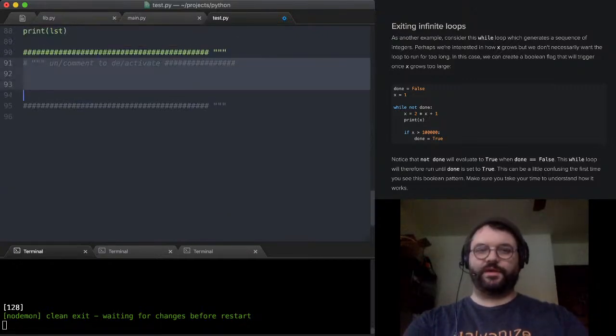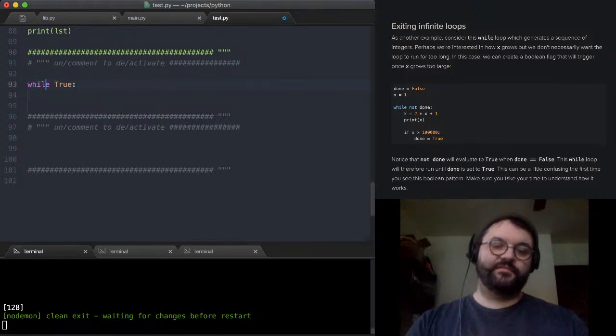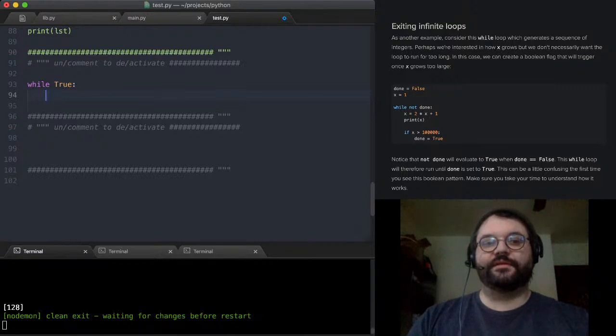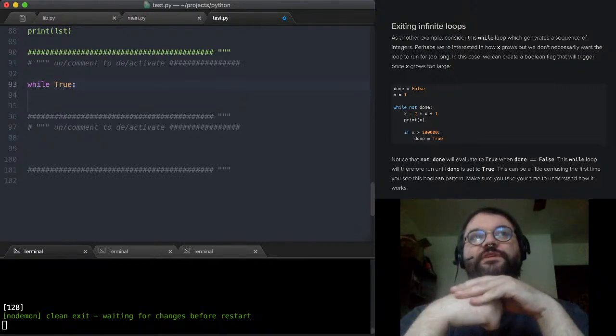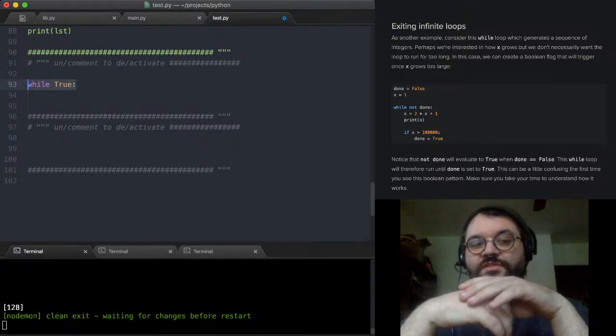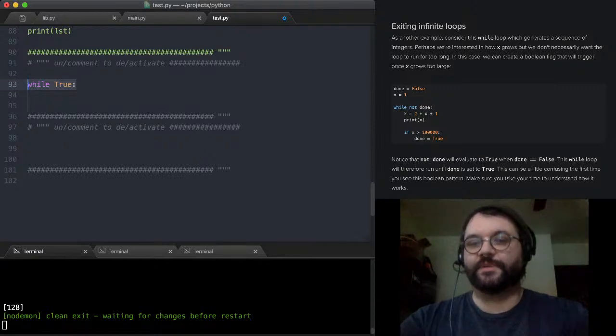Right, so when I write while loops, I tend to write while true like this. I tend to write my loops like this because I find often the heart of what you're trying to do is loop until you find something. So while true is just like, hey, just keep looping and I'll tell you when to stop, right?